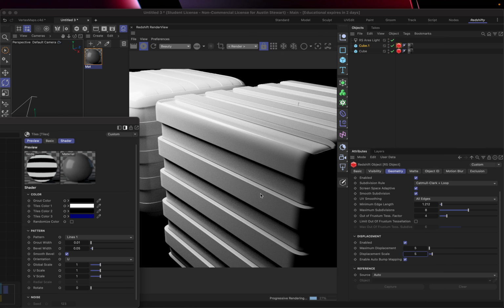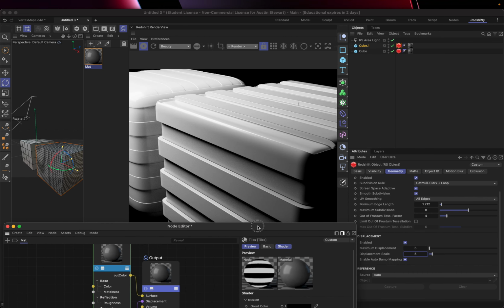Now, if you're exporting something to another piece of software, this might be problematic, but there are ways to bake this into a texture into normal maps. So if you're doing something for video game design, you could always get some of this texture. But if you're trying to do really big stuff, you would definitely want to do that with geometry, if at all possible, if you're exporting it to something where it needs to be more performant. But if you're doing it for work in cinema, this is a great way to go forward.